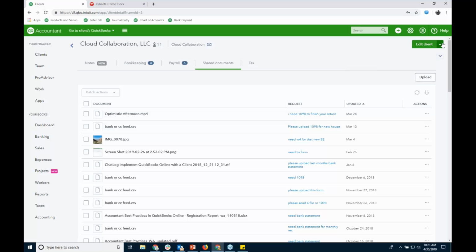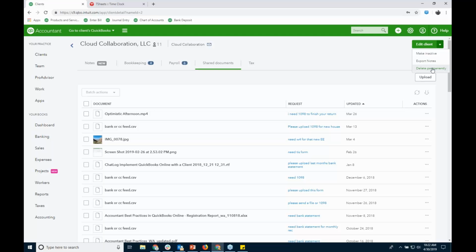This edit client tab is important, right? If you're the master admin at QBOA, as I am, you will see delete permanently. The relationship's over, you can totally delete the client from your list. Make inactive just removes it from the list, but it's still there, kind of just buried, right? But delete permanently literally breaks the connection between you and the client file. Neither cancels the subscription, right?